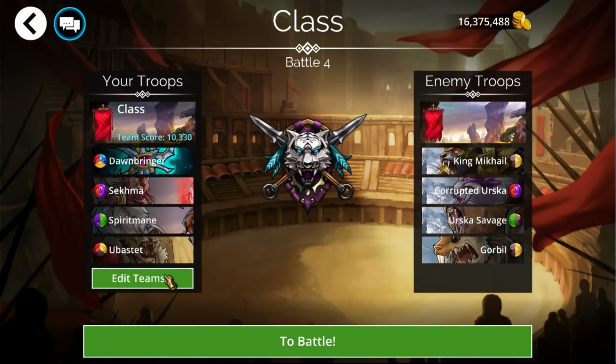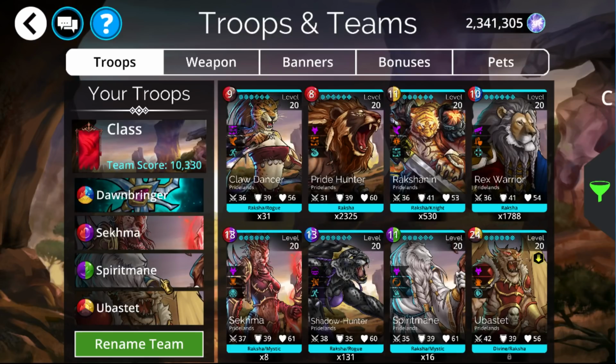Anyways, as far as the actual team, of course, we are restricted to actually using Rashkas from Pride Lands specifically. The team I've been using is Dawnbringer, Sakima, Spirit Main, and Ubestead. If you don't have Dawnbringer, you can use Mang. If you don't have Ubestead, you can use the Rakshun.